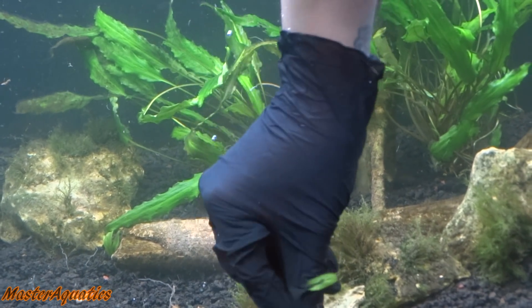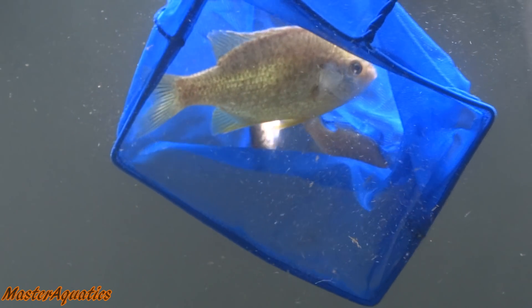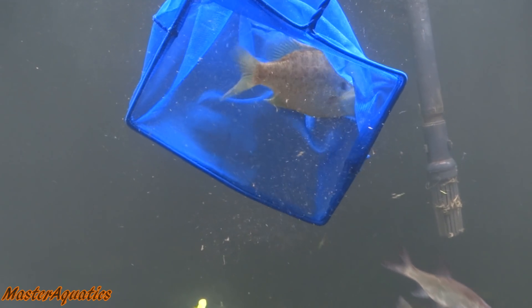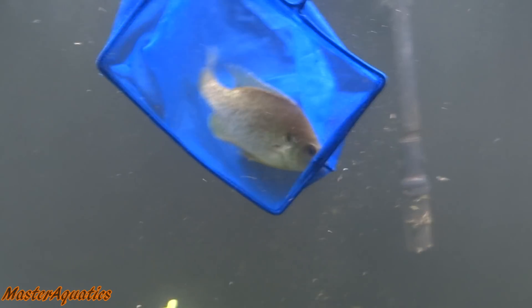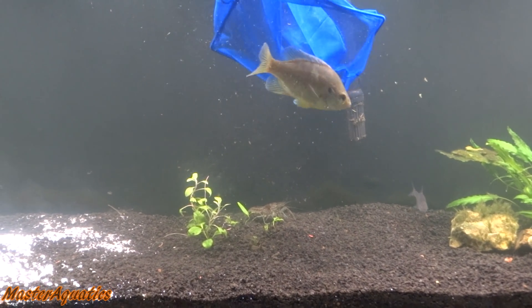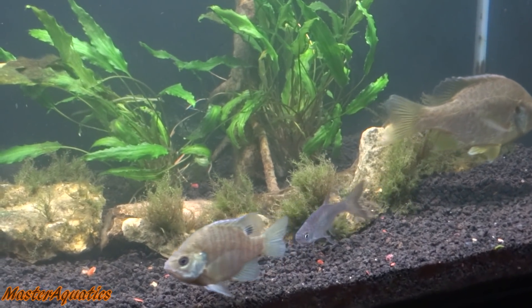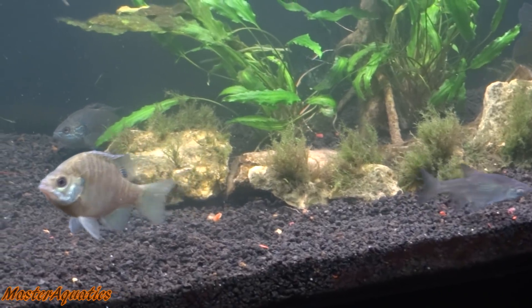This is going to create some hiding places for the bait fish and the panfish, because panfish are extremely skittish, especially when it's their first time in an aquarium. They kind of freak out a little bit, but eventually they will get used to me — it might take about two to three weeks. They'll have to learn the feeding schedule and get used to me walking up to the aquarium. But they immediately fell in love with it. You can tell right away they were really happy — they weren't hiding. As soon as they came out of the net, they were swimming all around, exploring, doing what fish do.